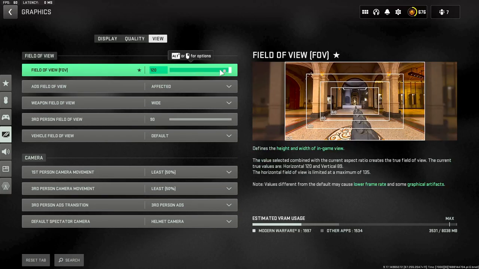FOV, now this is a big part. A lot of people don't know this. I played console a long time ago. I was on 80 FOV. It was terrible. Please don't. Make it 120. If you're a Warzone player, you want to do 120. If you like ranked, if you like competitive play, 8s, go between 100 to 110 if you're a controller player, because this maximizes your aim assist.